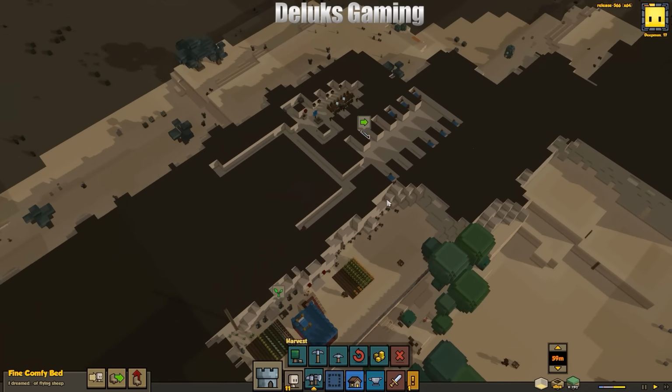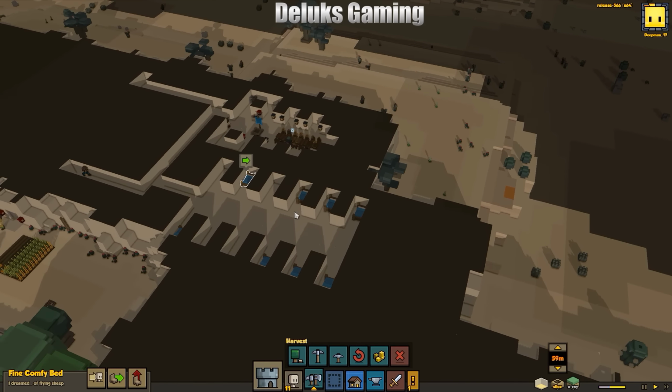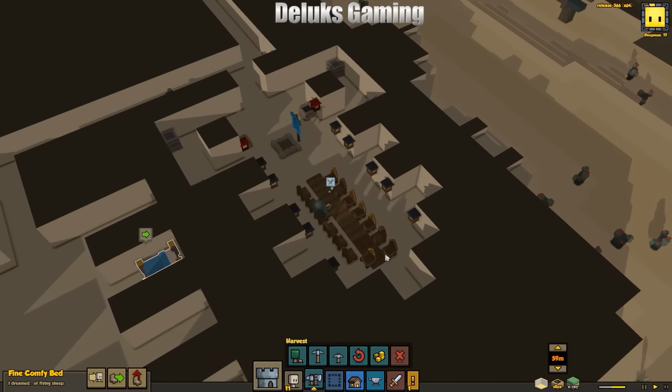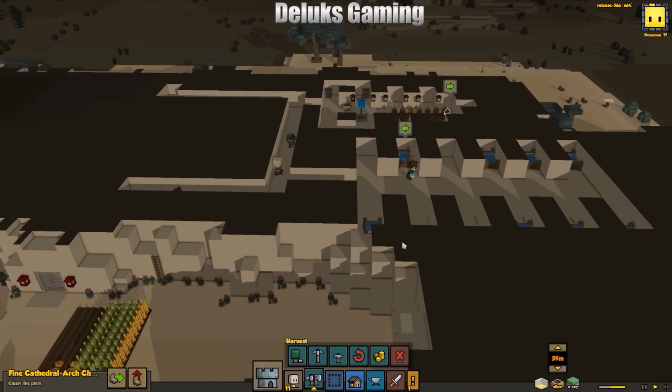So there we go. Guys, I hope you're enjoying this series. This is going really, really well. By next time, like I said, we're going to do some fast forwarding. Oh, and let's get this chair moved to where it's supposed to be, because... there we go. Perfect. And yeah, this is going really well.